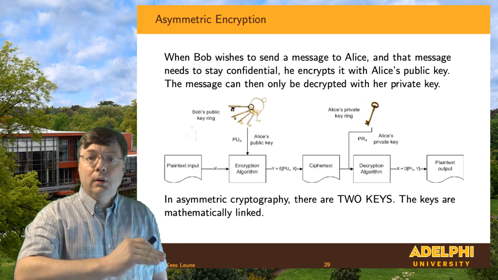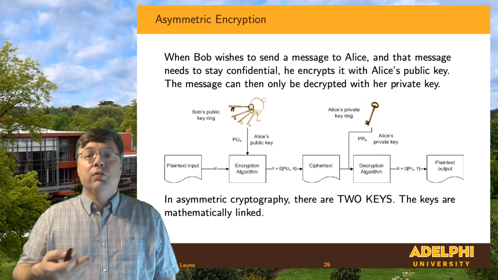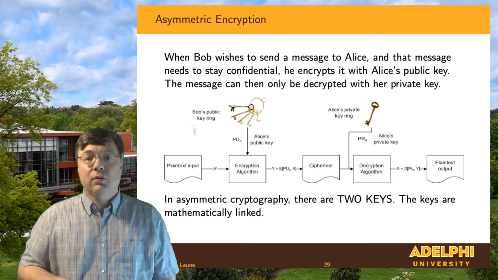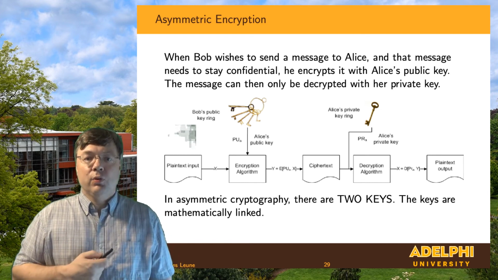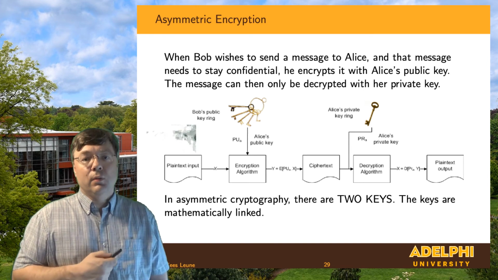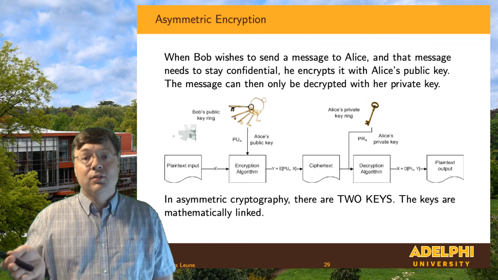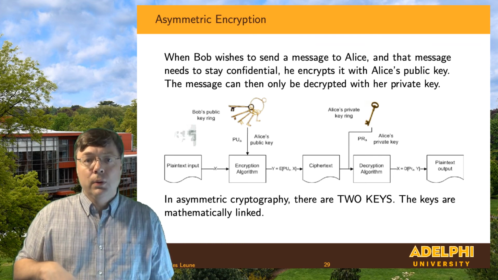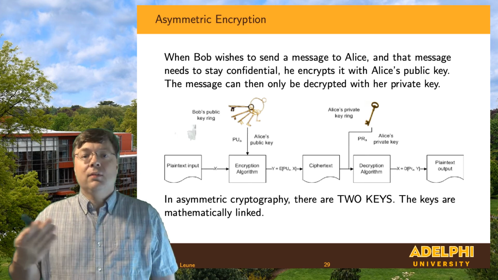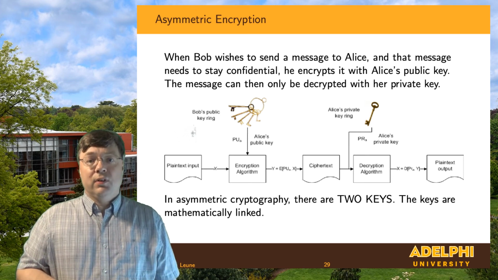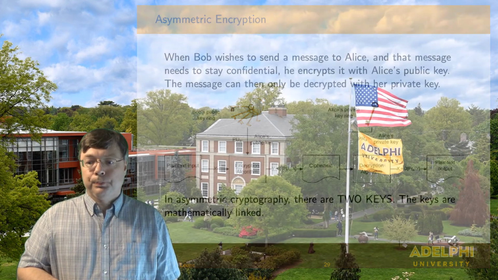The first one is called the public key. You can tell everyone about it. Actually, you're encouraged to tell everyone, so everyone can send you messages. The second one is called the private key. You keep that secret to yourself and you do not share it with anyone for any reason. And so the key difference is that in a symmetric encryption scenario, we're dealing with a shared secret, whereas in an asymmetric scenario, we don't have a shared secret. Instead, we have two keys that we can split up.